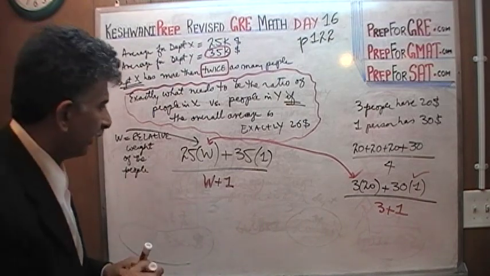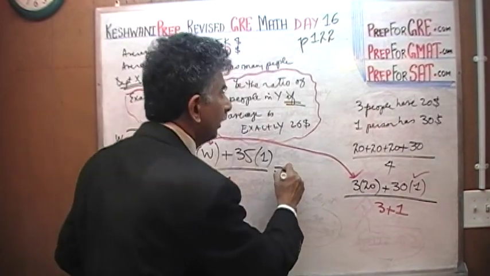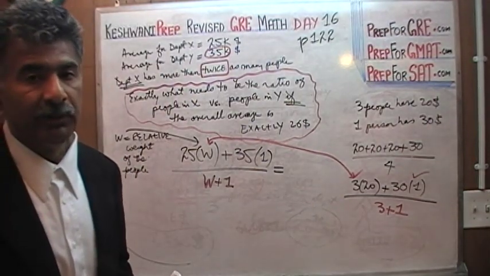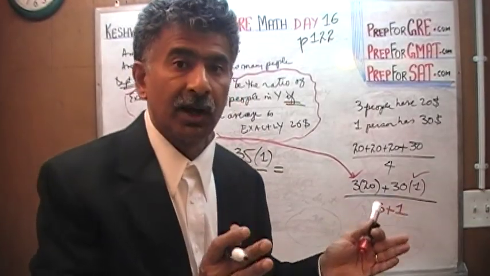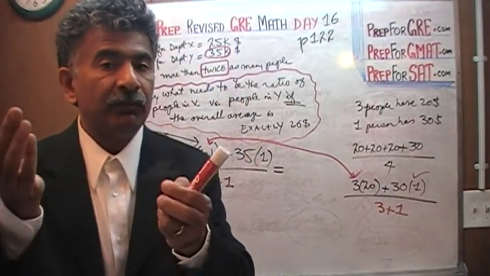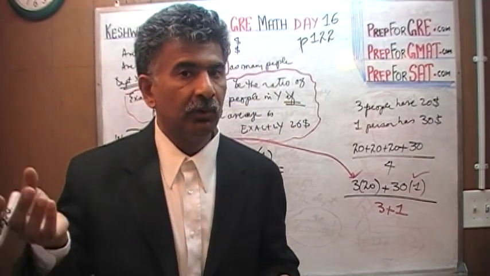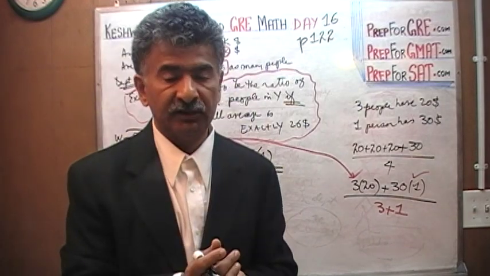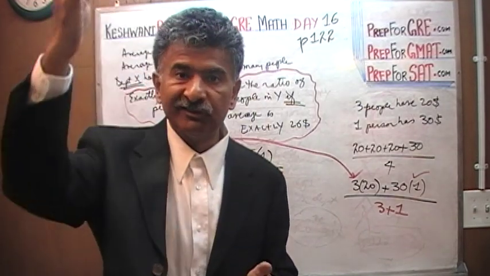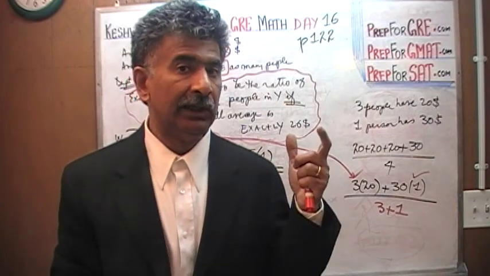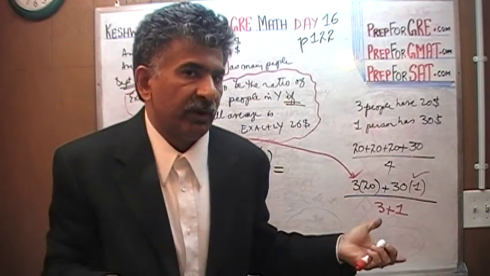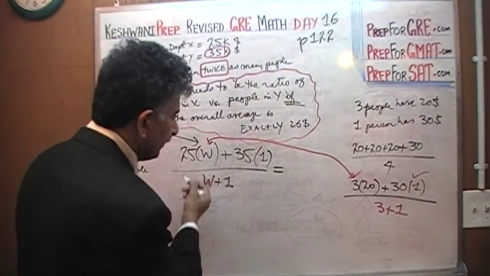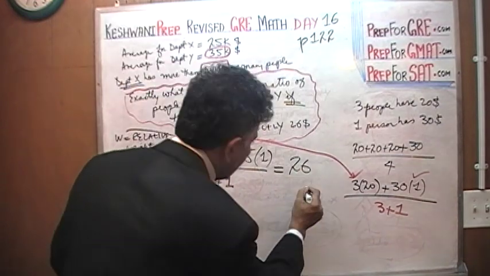And we want this overall average to equal exactly $26,000. That's what we want to find out. How many people do we need to have in department X relative to department Y in order for them to pull the average so much that even though the average for department Y is $35,000, the overall average happens to be only $26,000. In order for the overall average to be $26,000, there will have to be a lot more people in department X making only $25,000 because they're pulling the average down. So the overall average needs to be 26, which is our answer choice A.